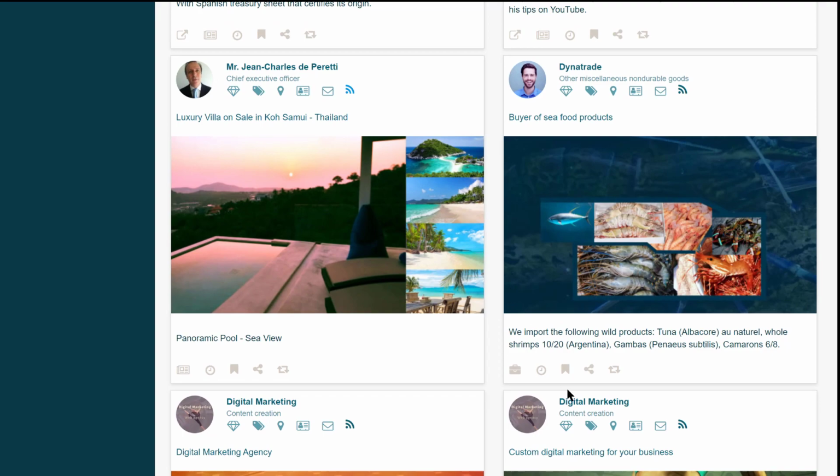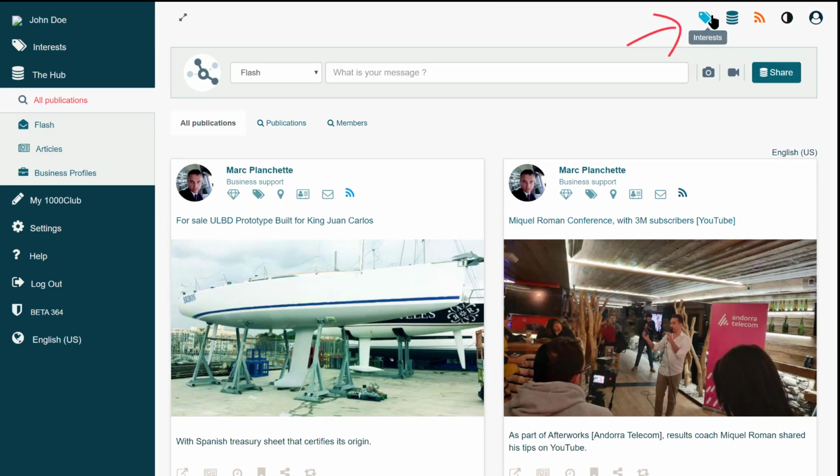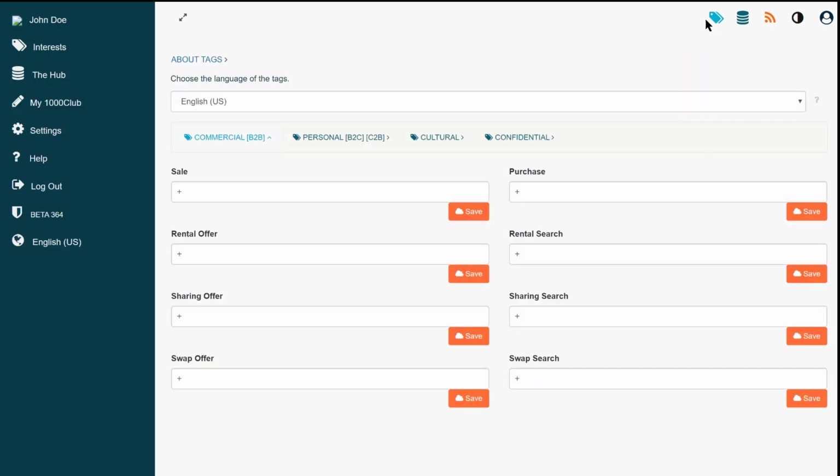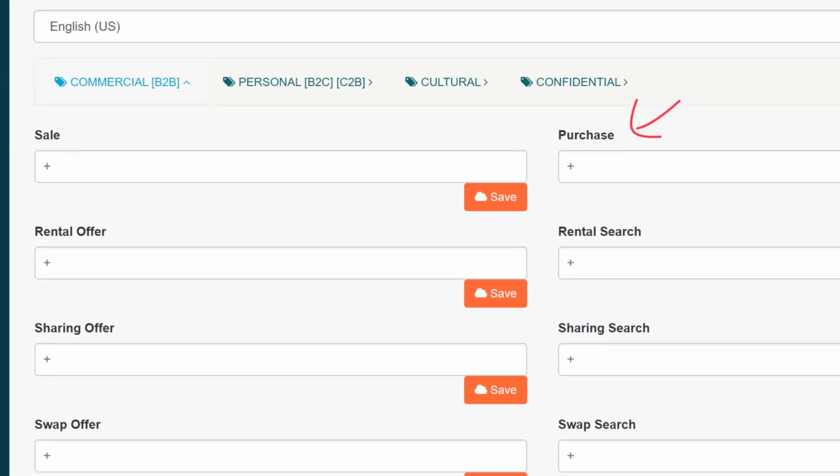So, you have an icon here in the shortcuts, interest. I click. Oh, very interesting. Look, your purchase tags are not indicated. Why? Because in fact, here are the commercial tags, and I didn't indicate any commercial tags as I'm an individual. I didn't register as a corporate because I'm interested in buying things and getting promotions, exclusive offers. I don't buy as a business. I buy as a person.